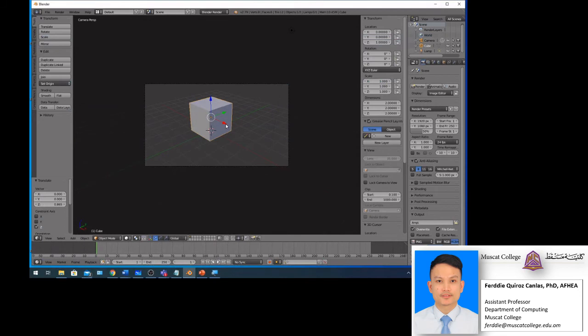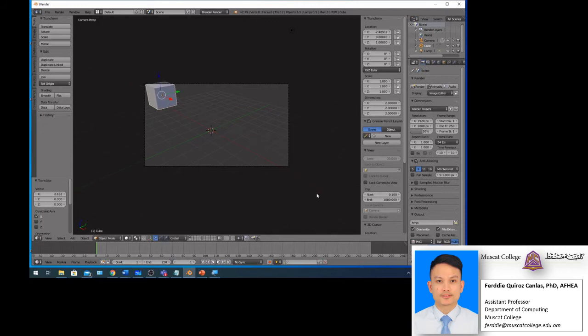This is the X, right? This red arrow here is the X. To verify what arrow I am clicking, go down here. You will see it at the bottom. So I could click this red arrow, then I could move the object there. This is my object, so you could put it somewhere here. Let's see the map. It's somewhere here.